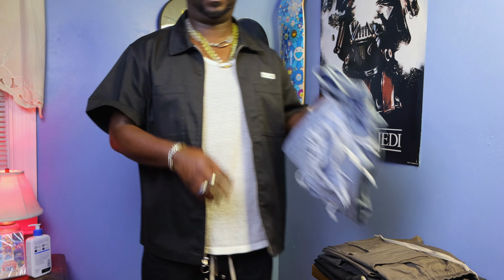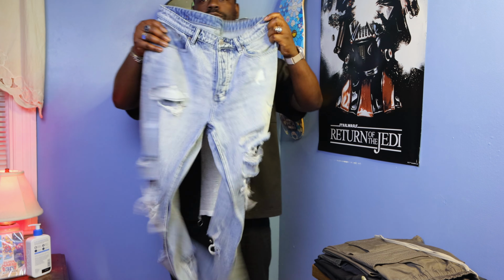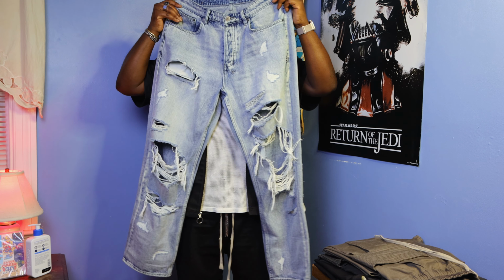So if you notice, there has not been much in the way of denim on this list. It's all been pretty much trousers. All that's about to change with this Subie anti-K and this shredded up denim wash, whatever it is. Now, I'm not gonna front with you. I used to work for Subie. I got a Subie hat on. I mean, they be having some hot shit sometimes. Sometimes it'd be corny. I don't know. You know, your mileage may vary.